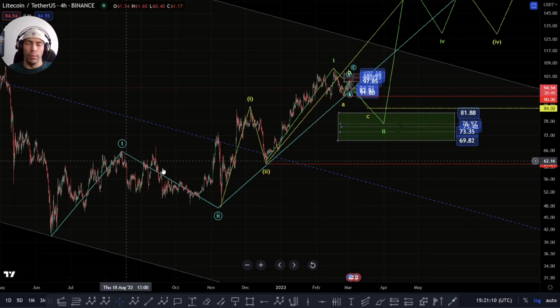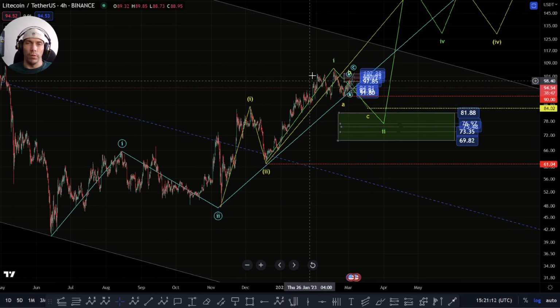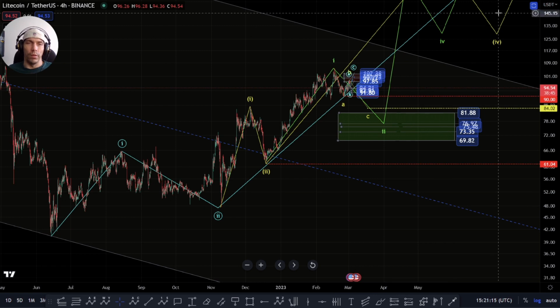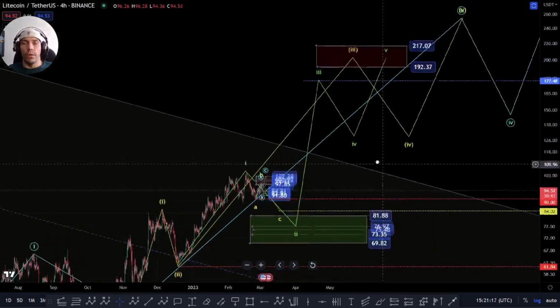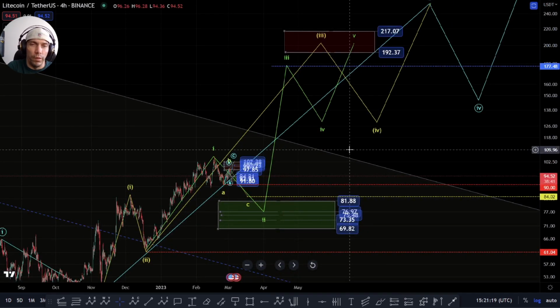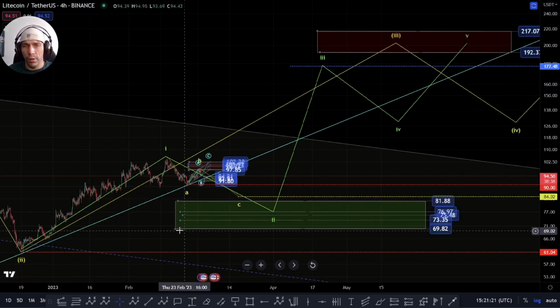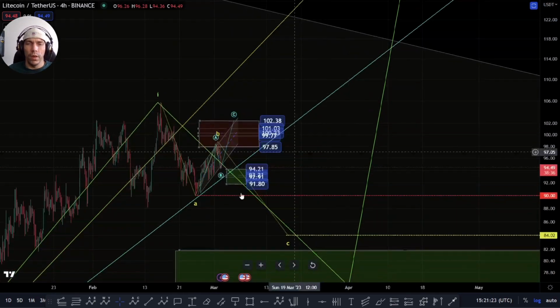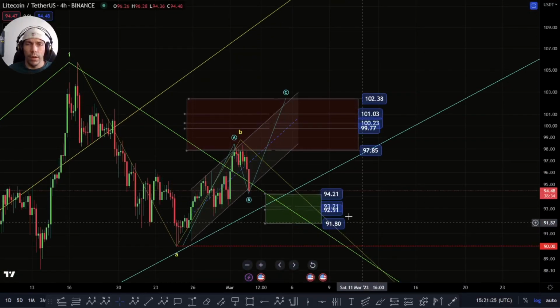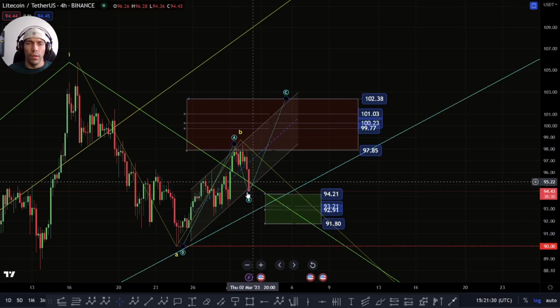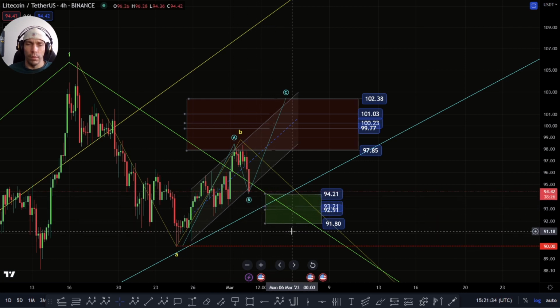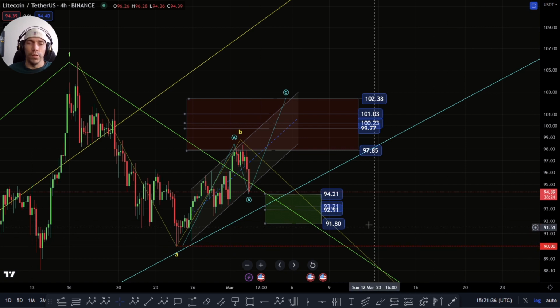We could still move up again, but it would only be corrective in manner, where this would then become an A, we'd get a B and then a C, and then potentially that would be looking for that B wave that we talked about previously. So at the moment, there is potential here, but we have to hold these key zones. We're already looking like we are starting to break down here. So it'll be interesting to see whether this can sustain this area here, or whether we actually look to break down below this $90 range.